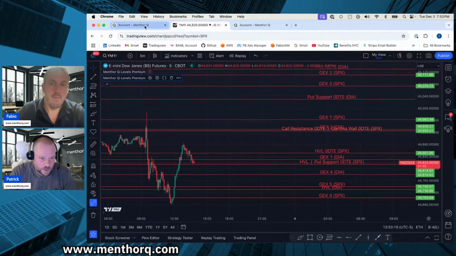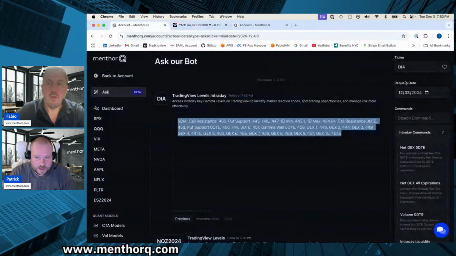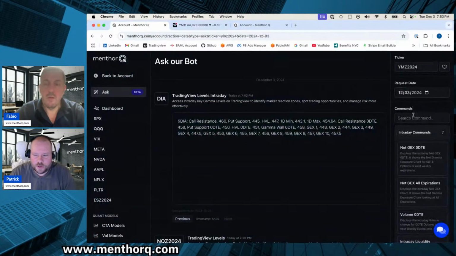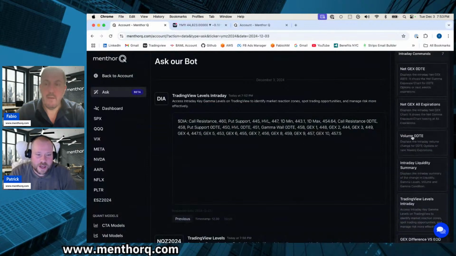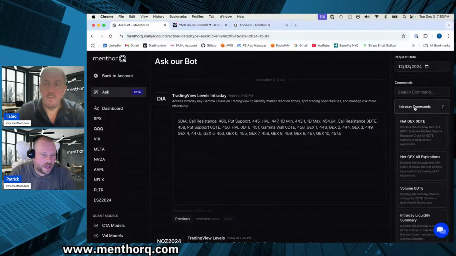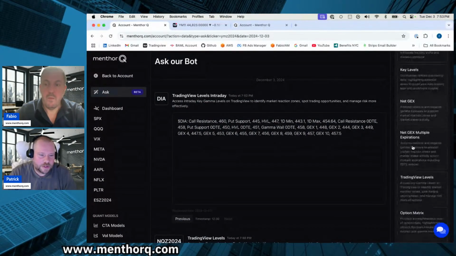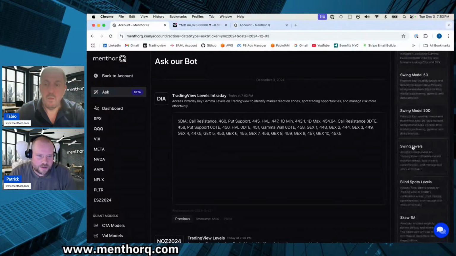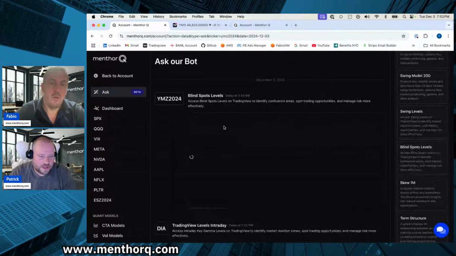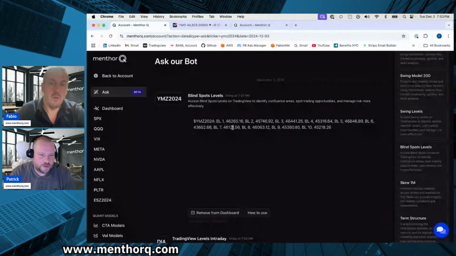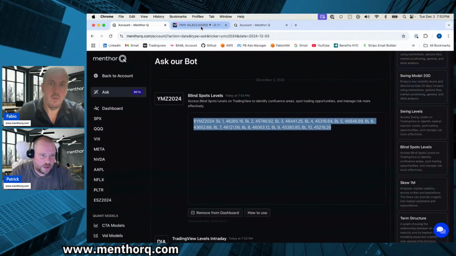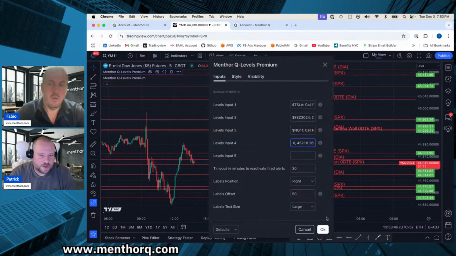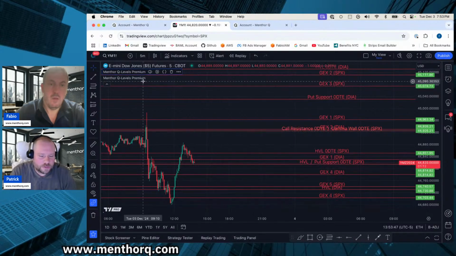If you want to use blind spots, we support this, so you can use the futures contract for the blind spots. This is the only thing where we have to be a little bit careful with the Dow Jones futures. Use the Diamond ETF. You can plot the ES futures to the Dow Jones futures or the SPX. It's really easy and simple, and we also have the blind spots for the Dow Jones.